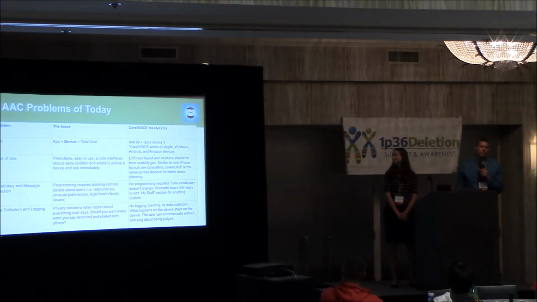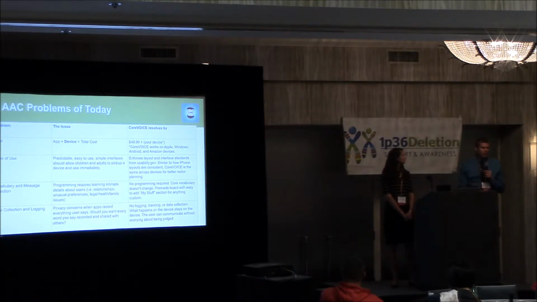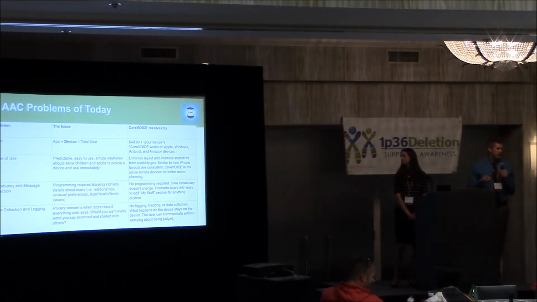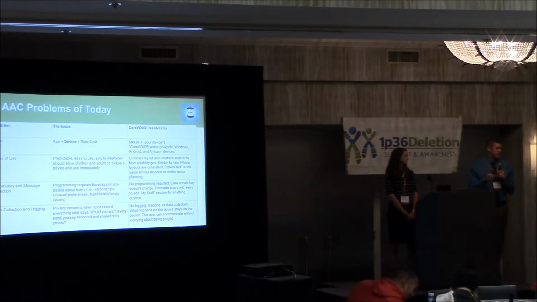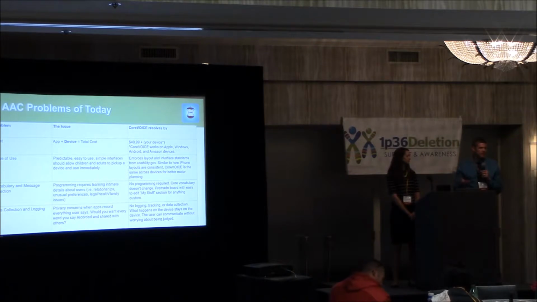Ease of use is another problem because today, a lot of these apps are very confusing. Interfaces should be predictable and easy to understand. Think about Apple, Android, if you have that phone in your pocket. It's predictable and it's easy. Companies invest hundreds of millions of dollars in figuring out how that phone icon should look, how it should be placed. And they make sure they follow standards so that it's accessible to everybody.